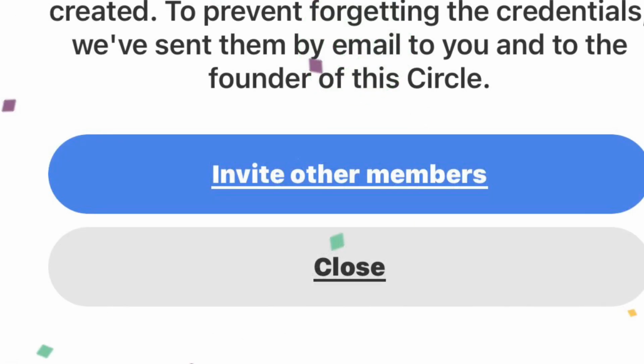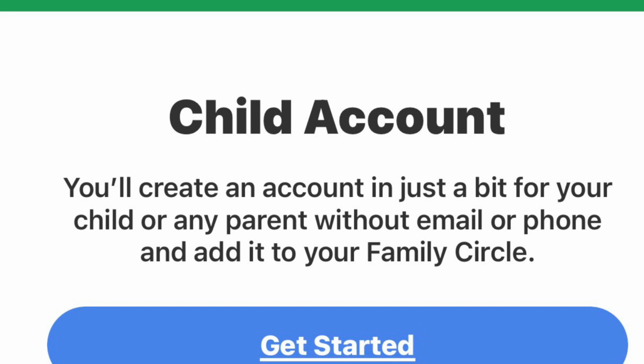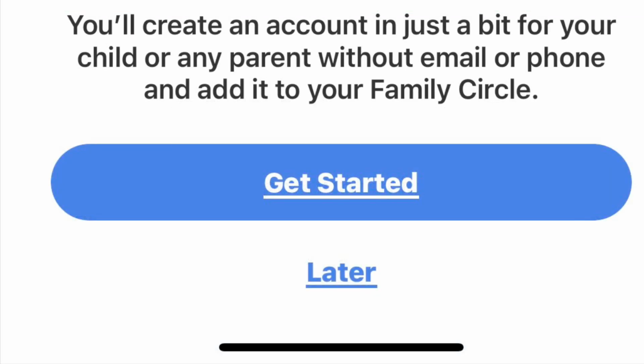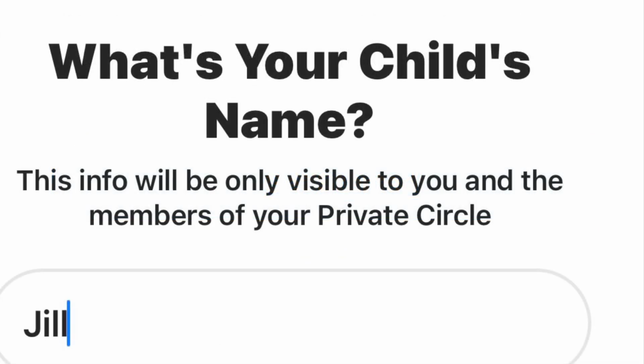Now you're going to do that again for other children. So you can hit invite other members. And you're going to create a child account. Get started. You put in their name.